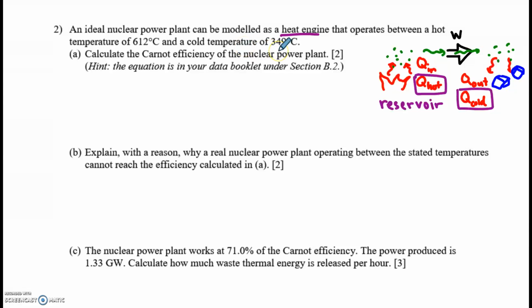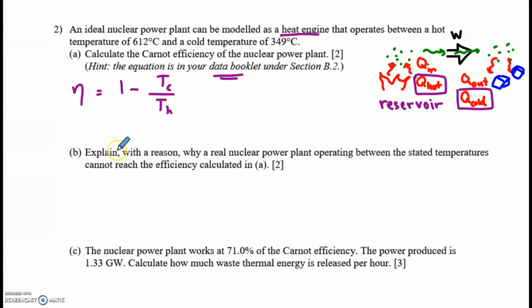Okay, calculate the Carnot efficiency. Oh, that's easy. We use the equation, which is it? T hot, T cold. Make sure you check the equation and do this yourself. Go look in your data book. Make sure you know where you find that equation, because it might be necessary for a test. Okay, this is the perfect ideal efficiency. Nothing is quite this perfect.